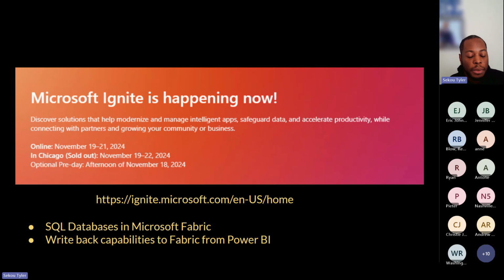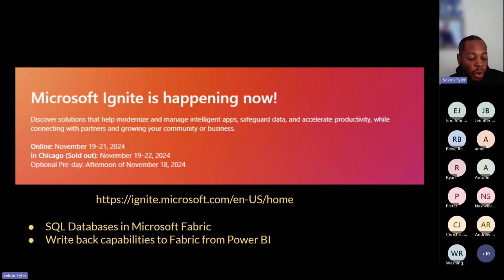Originally, you typically had to use an extension, download something, or use a Power App to be able to write back directly from Power BI. But it looks like they're going to open up this capability right back to Fabric. My assumption, based on some of the comments that I read, is that you would probably write back to the SQL database that is going to live on Fabric.